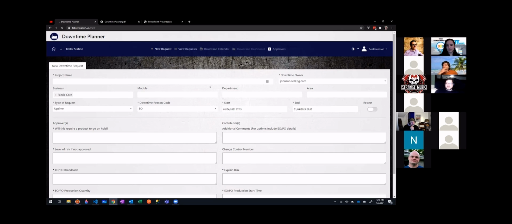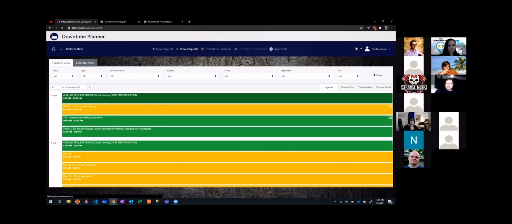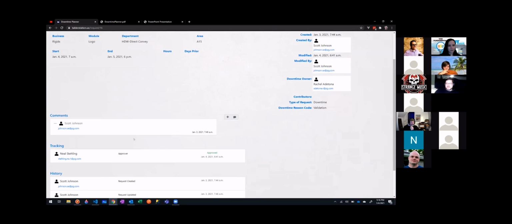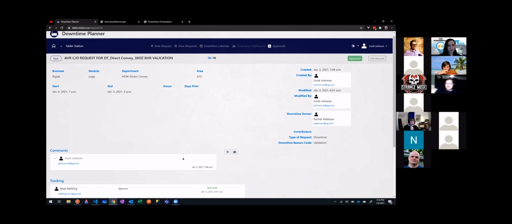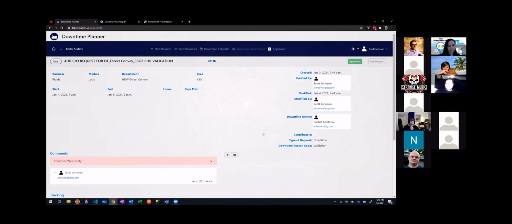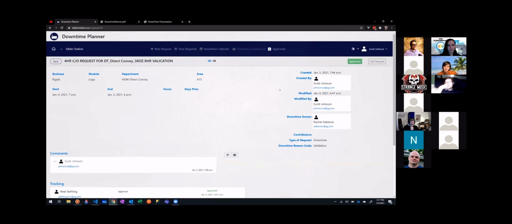If I go into some of the requests that I've already put in, as you can see, it's got the full approval workflow. After I create one of these, I get full history tracking behind it, what approver we're waiting on, and if I need to add comments along the way, I can. And of course, if I don't add anything, that's actually a message from Django saying the comment was empty, but it didn't publish anything. Then you can see who created it, who modified it, who's the owner. Since I'm the owner of this, and I'm an admin, I have different roles in here.